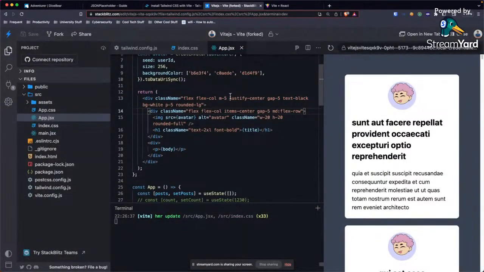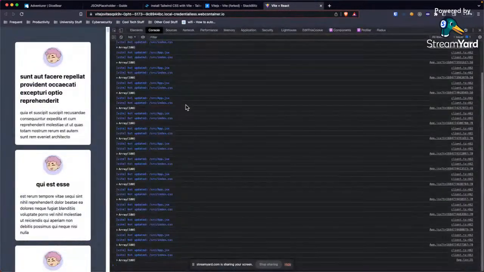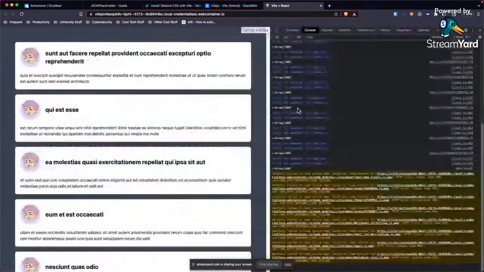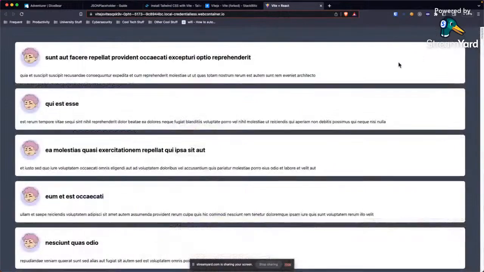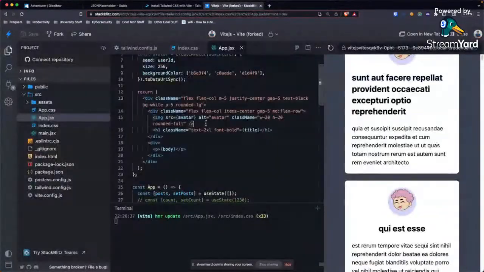So yeah, that's about it. Also, if you didn't notice, this is fully responsive as well. You can make it as small as you want and it completely works. It is nice and responsive across all viewports thanks to the magic of Tailwind. And the best part is you guys didn't have to set up anything on your local computer. Everything works in StackBlitz thanks to the magic of Vite and StackBlitz itself.